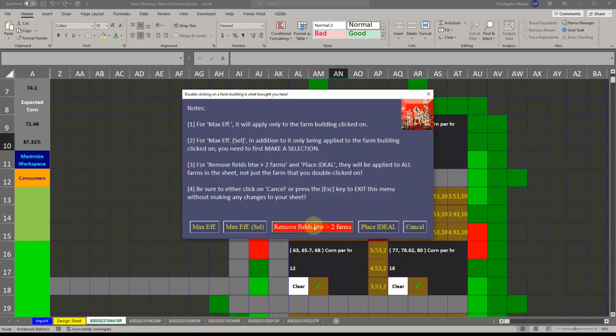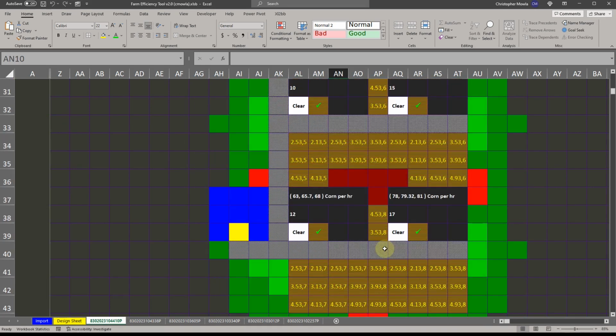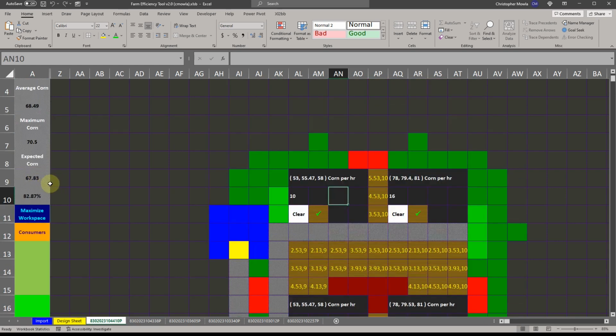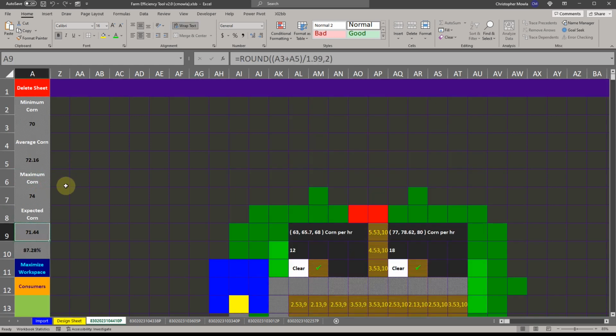If I right click on here and I can just say remove those, it removes them all instantly, just in the current sheet. But the expected is 67.83. The actual, when you remove these, if you test it in the game, it's going to be around 68, so it's pretty close, and by default it's going to be around 72 something. So the expected corn is not that far away, but it follows that general trend that it's going to be somewhere between the minimum and the average, including the possibility that it's the minimum or the average, or a little bit less than the minimum or a little bit more than the average. Just a little bit, meaning by decimal.